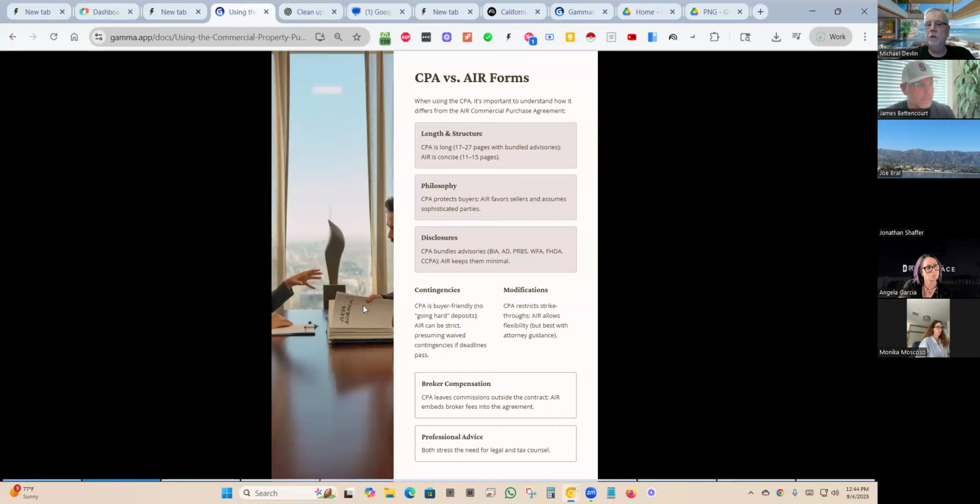So give me, for instance, how is A.I.R. more for the seller? How about this: contingency removal, active versus passive? Now, let's say there is a 20-day inspection contingency. Active removal, that's C.A.R. What active contingency removal means is that the buyer has to actively do something to remove that contingency. They got to fill out a contingency removal form and say, I remove the contingency. And if they don't do that, the contingency isn't ever removed.